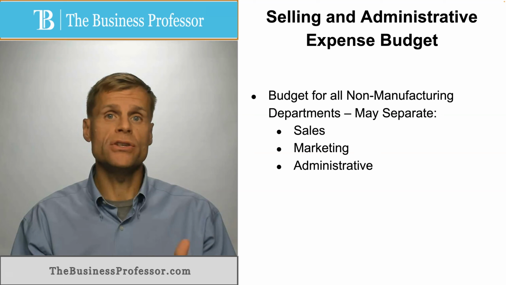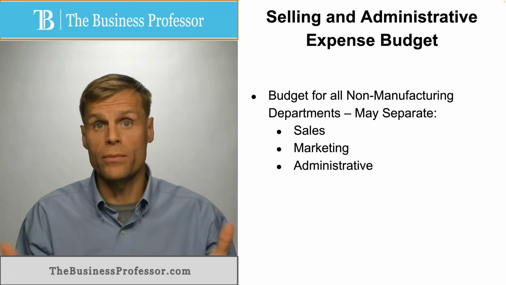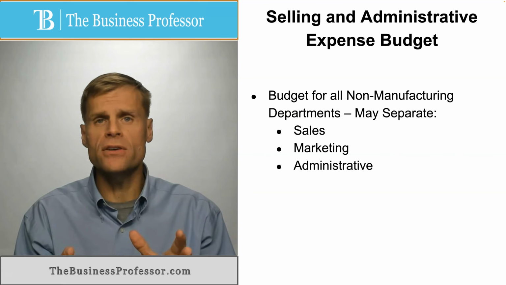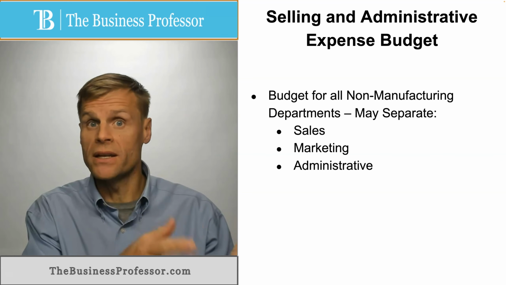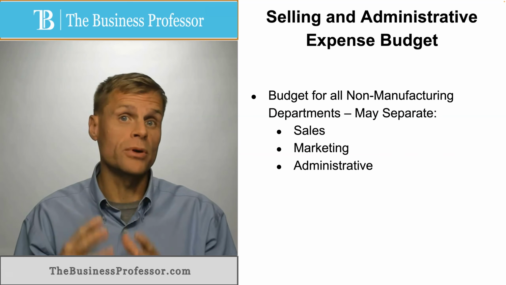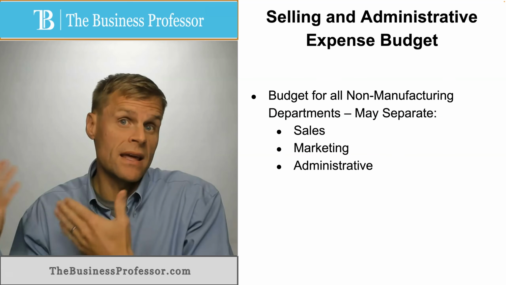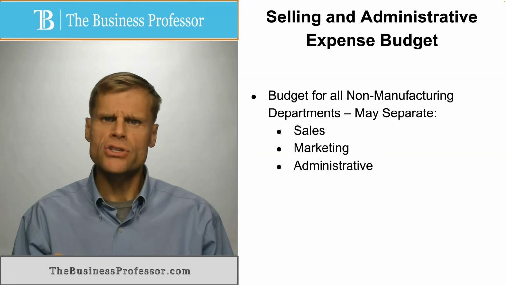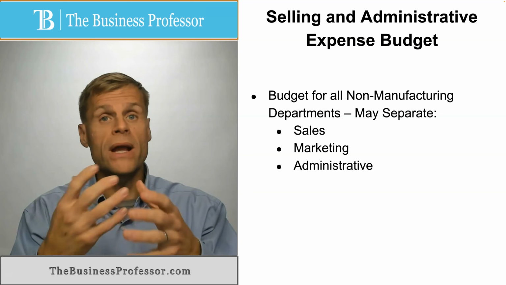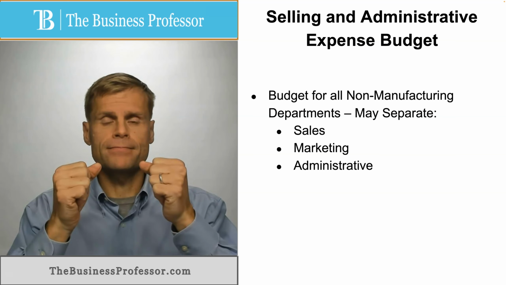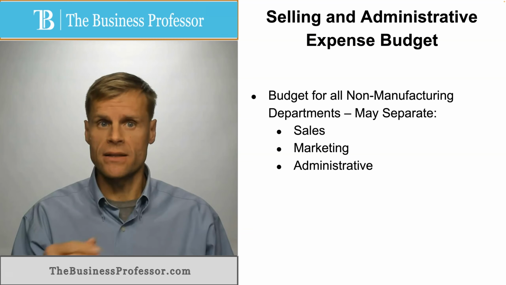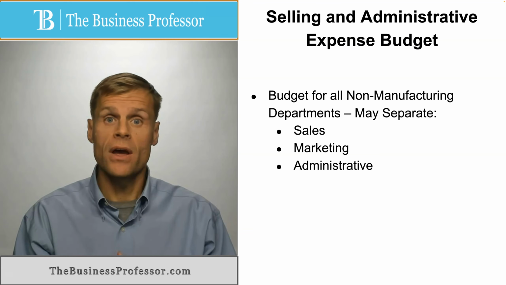Within an organization, you generally have numerous departments or groups that carry out a specific function that oftentimes is attributed to overhead that is not directly related to the manufacturing or production of the good or service that the organization delivers. So with that being said, you'll routinely see the creation of individual budgets for these organizational units, and they're often called selling and administrative budgets.